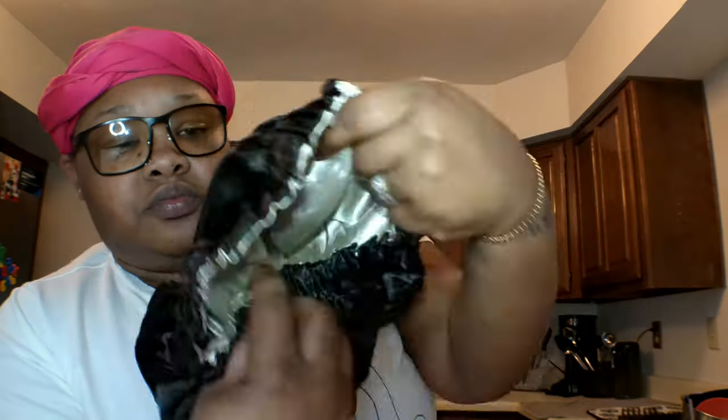And then I also ordered another bonnet. The satin bonnet, silk bonnet. Ooh, and the black color. And it's actually reversible. So it's like a tannish color. So yeah.